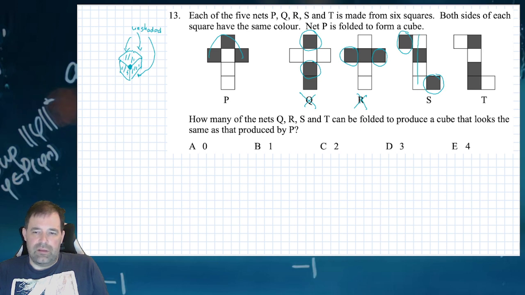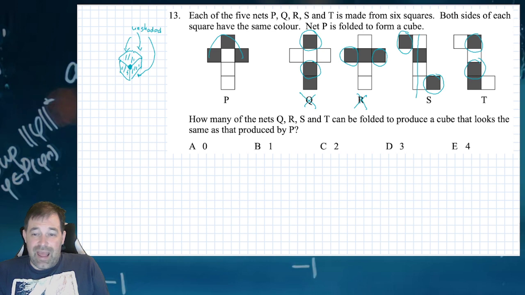You're going to get these 4 down the middle going to wrap around the cube, and then the 2 I've circled will be on opposite faces, so you're not going to get this. And then the last one, I think it's the same. That one's not going to touch that one, so I think it's going to be 0.